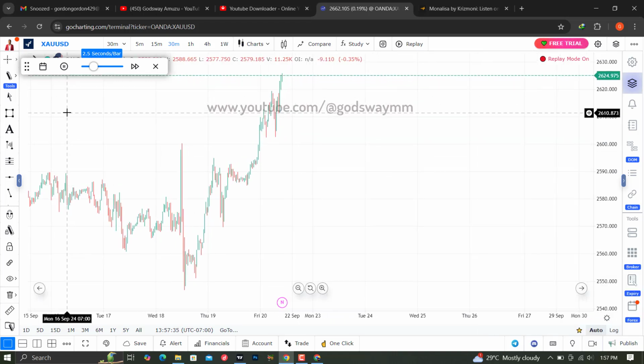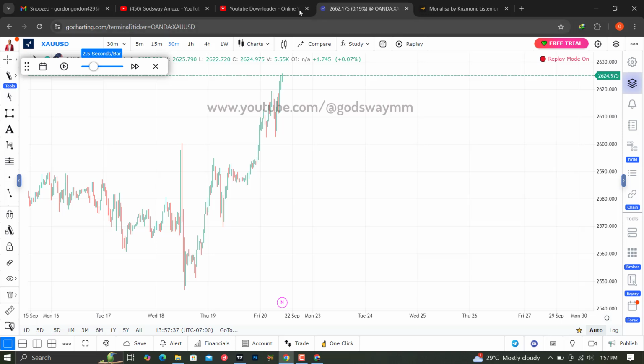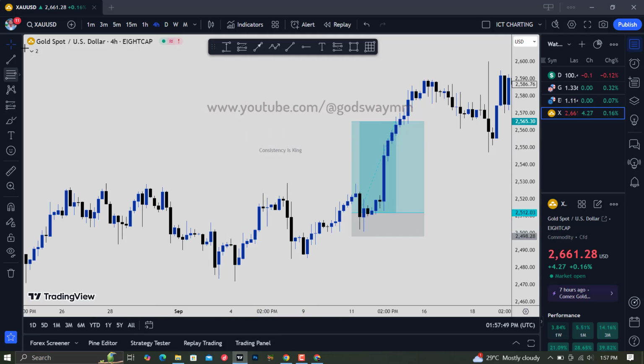So let me just quickly pause that right here because I don't have to do much. Yes, so that's the main reason I don't have TradingView premium or whatsoever, because the only thing I need is maybe the backtesting aspect of it. That is the replay, which I basically use another free software to do. Yeah, so that is it, and I hope this is going to be it for this video.